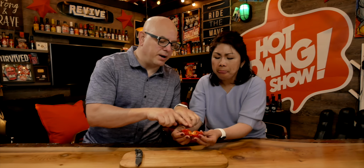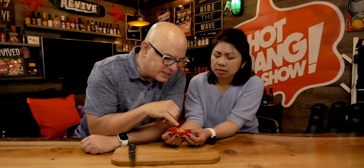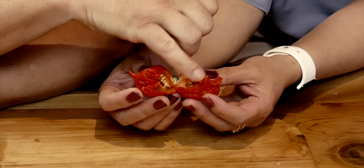This is why they call it a butterfly cut, because you cut it down the middle and it looks like butterfly wings. That's the placenta. That's the seed. Be careful, don't put your finger in the placenta area. Have a sniff. Tell me what you're smelling. Wow. Smells like grass.